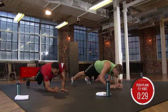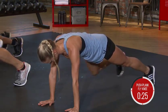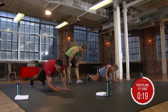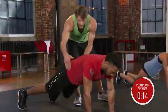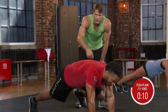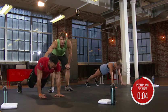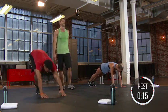Taking the whole routine to the next level. Come on. Christina's got the modification. Knee and knee. Keep rolling on these guys. Nice job. Look at how still his hips are. They're not shaking back and forth. No matter which exercise he's doing, he's got 3 points of support. Still rolling. Hips are square. Come on, man. Here we go. Pushing through, and break. Nice job.